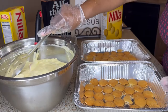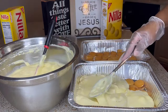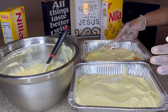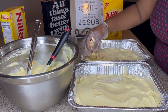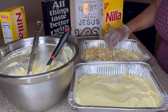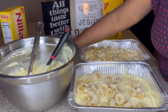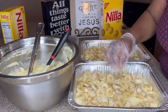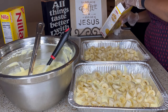I'm going to go over the layer of cookies with some pudding, then do a layer of bananas. For this recipe, since I'm doing two pans of banana pudding, I'm using a total of 20 bananas. But when it comes to the bananas, you can use as many or as little as you would like. And if your family doesn't like bananas, you can omit them altogether — though in that case it wouldn't really be called banana pudding, but perhaps cookies and cream. I'll just keep building the layers until I am done.